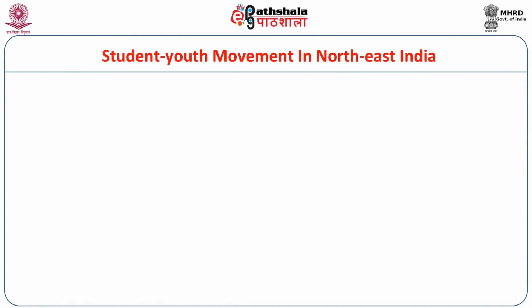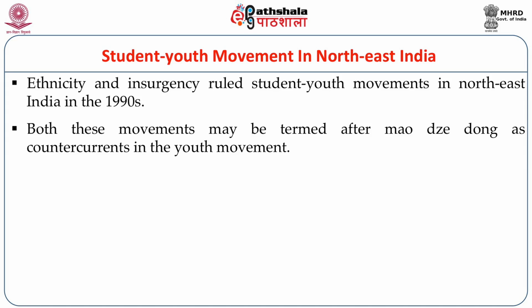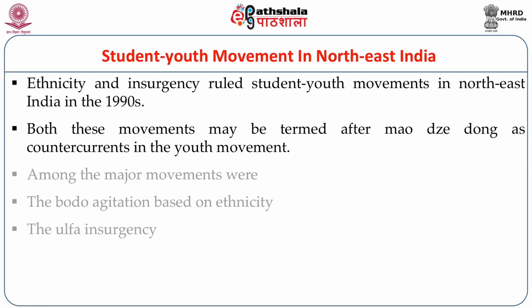Now let's look at the student and youth movements in Northeast India. Ethnicity and insurgency ruled student youth movements in Northeast India in the 1990s. Both these movements may be termed, after Mao Zedong, as countercurrents in the youth movement. Among the major movements were the Bodo movement, an agitation based on ethnicity, and the ULFA insurgency.